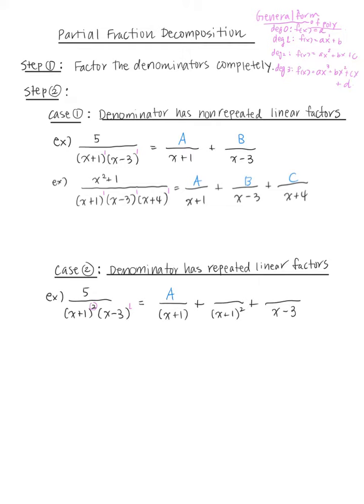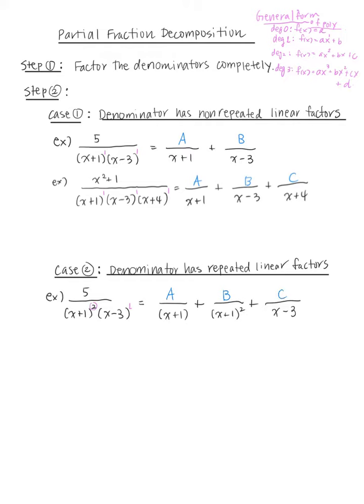You've got an x plus 1 whole quantity squared, but that's nothing but a second copy of x plus 1. So on the top, be careful here. Yes, you're right, if I multiplied out x plus 1 whole quantity squared, your degree is going to be 2. However, you don't care about that. The second copy would have exactly the same form on the top as what you put for the first factor. So if you put constant a over x plus 1, then x plus 1 squared has the same exact form, which will be just a constant. So it's going to be b. And then x minus 3, 1 degree less is a constant, so that will be c.